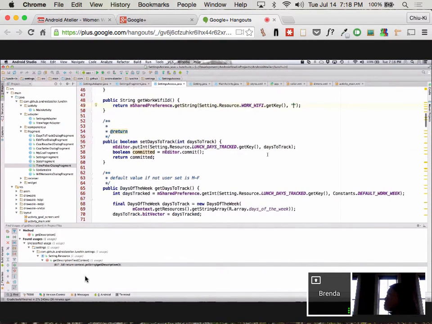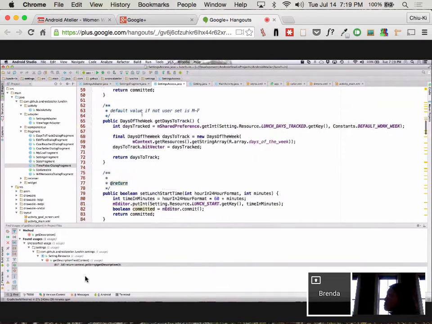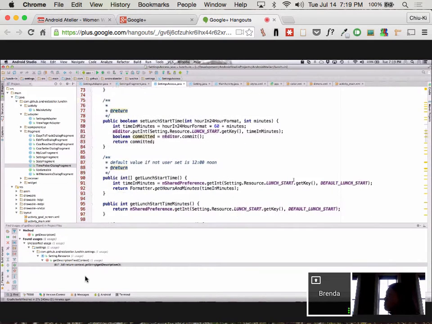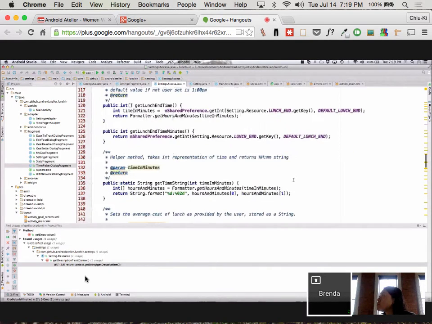And so for the days to track, this is the get days to track. This is the default right here, this constant value. And as you see, for each one of the settings, we've got a getter and a setter, and it's all the same premise.